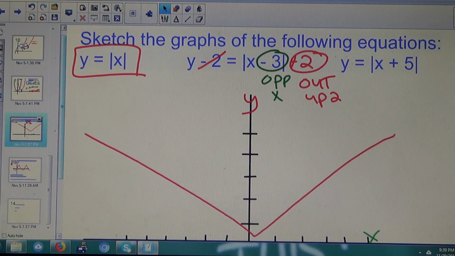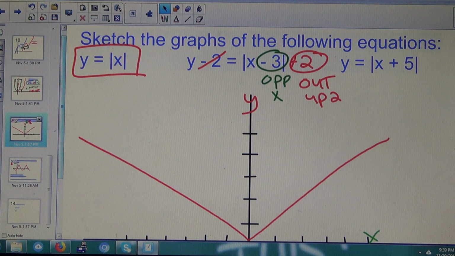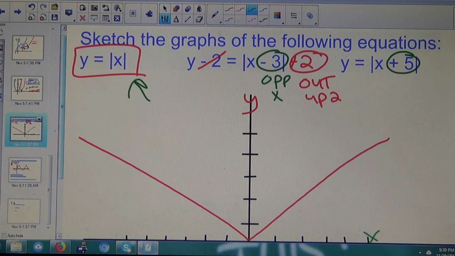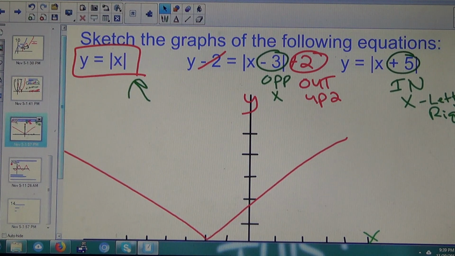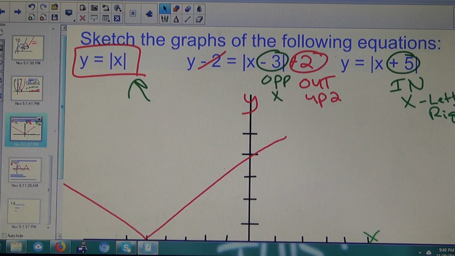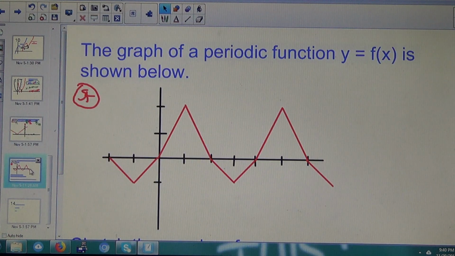Alright, let's go back and do the third one. So the third one has a +5. Where would that move to if I start from the original, which is this guy right here? 5 is on the inside. We're going to change my x's. That would be left and right. Do you see how these pluses and minuses are the shifting? My parabola, or my absolute value, doesn't change shape. All it does is shifts. So this would go which direction on the inside if it's a +5 opposite? So it would be back what? 1, 2, 3, 4, 5. Alright.